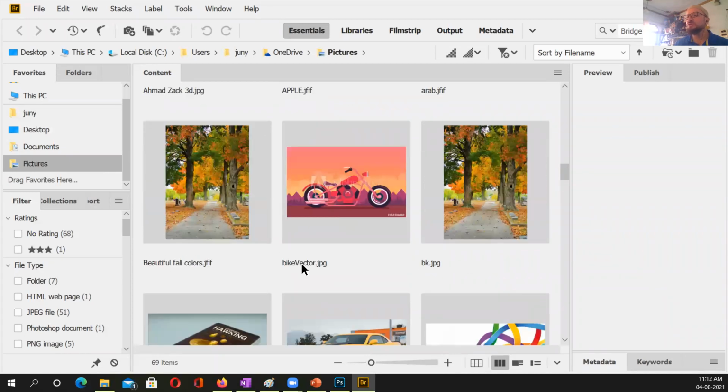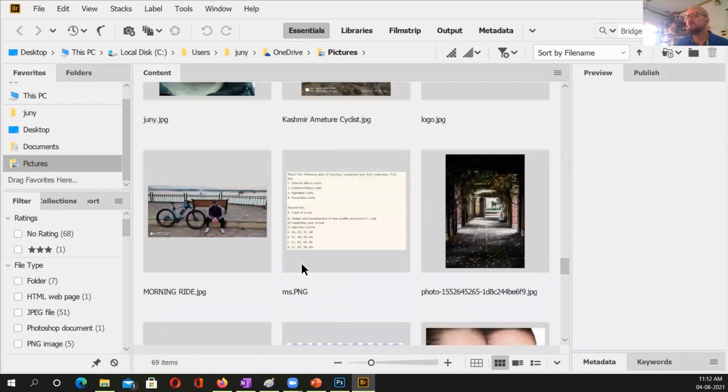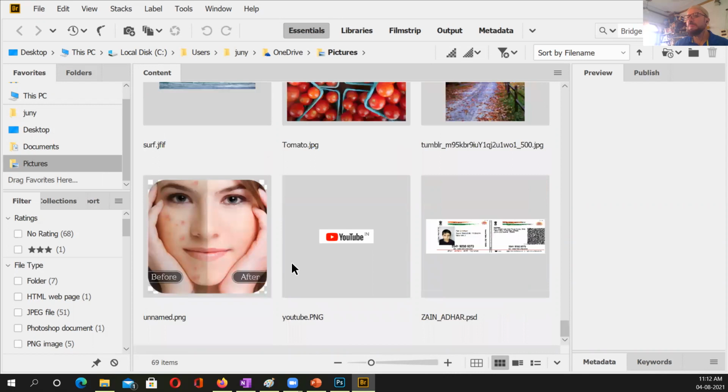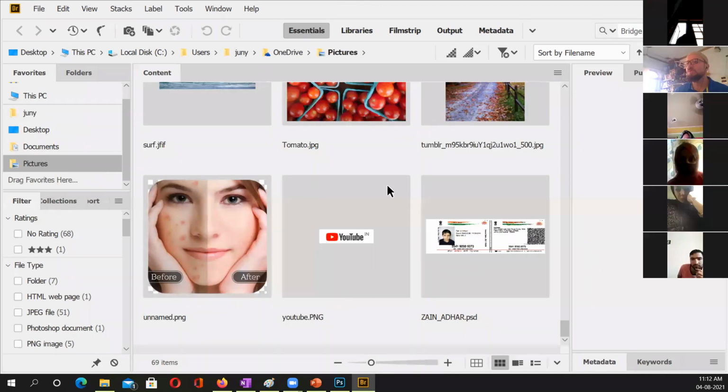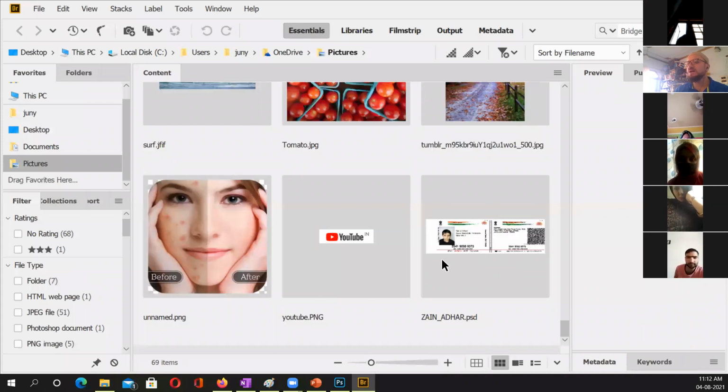Now what you can accomplish using Photoshop is you can do wonders in Photoshop. For example, we have this pimple girl. We want to remove these pimples and make this face like this. Okay, so we can do it in Photoshop. Beautifications. We want to create Aadhaar cards, for example, I want to create an Aadhaar card with all the dimensions with one key. I click one, it will do everything. It will load the photo. It will create everything on its own.